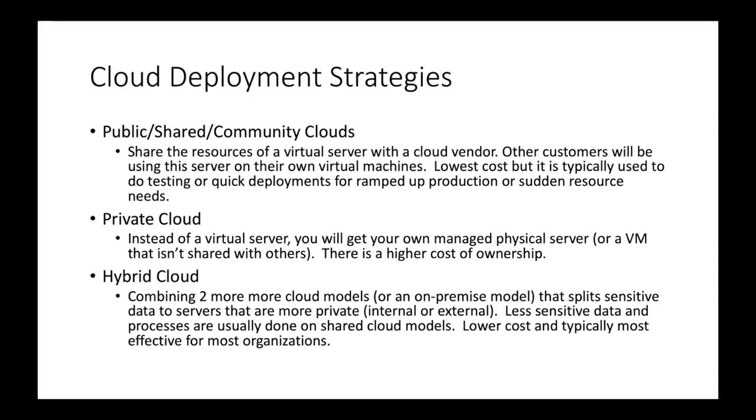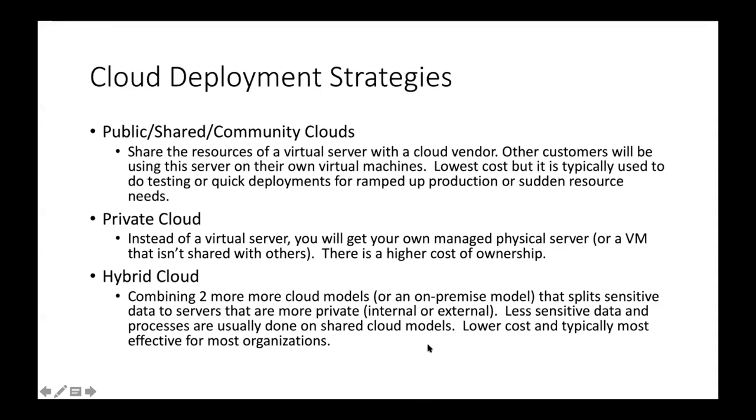And the hybrid cloud is essentially the idea of taking two or more cloud models, or an on-premise model, and splitting the data into different buckets. So if you had external-facing content and you wanted all that in the cloud, but you wanted all your internal company policies, company data, and HR files located on a server in your building, that's called a hybrid cloud, meaning you're splitting up the cost of where things are based on importance or needing it consistently available.